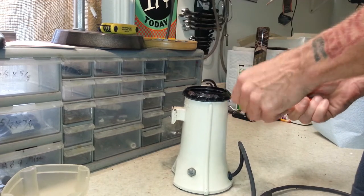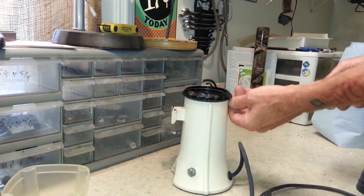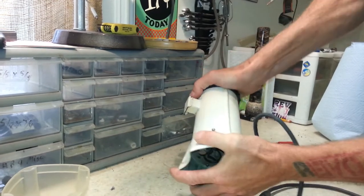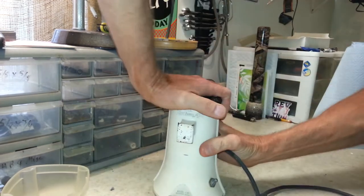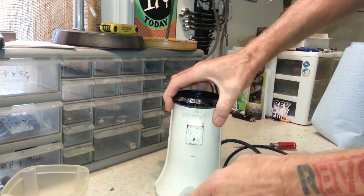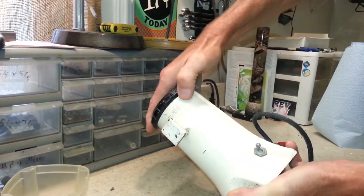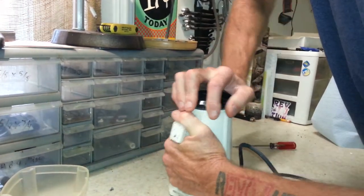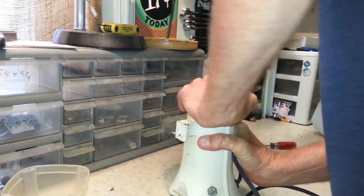To get down inside of this part, there's a set screw on the back that's got to come out. And now this should unscrew, but oh, I see this one is really on there. Looks like it's been run all the way down to where you can't run it down anymore. That could also be why it sounded like the burrs were hitting.